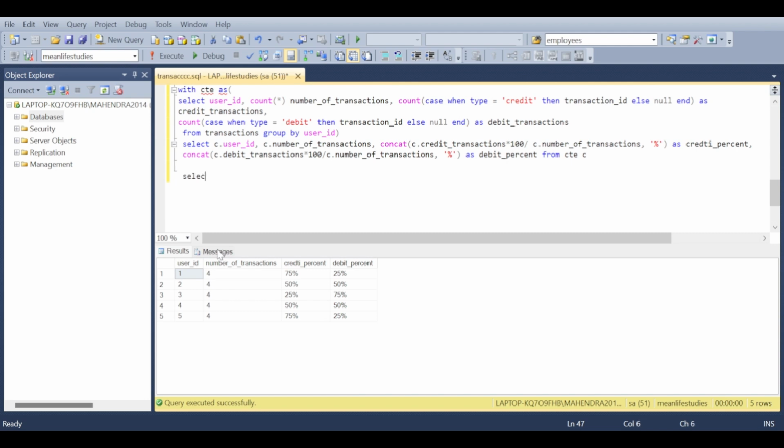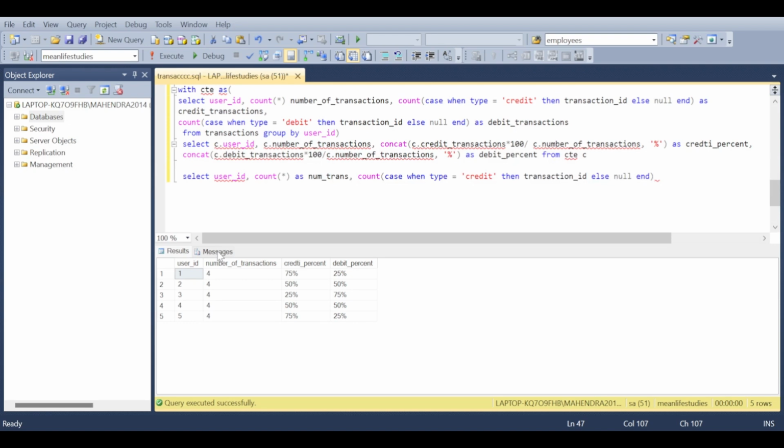I'm going to return count of user ID, comma, count of star as num transactions, I mean the total number of transactions. Then I'm going to write conditional statements and count them up: count of case when type equal to credit, then I'm going to return transaction ID, else null, end it as.